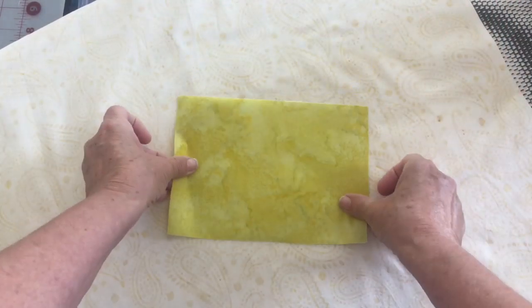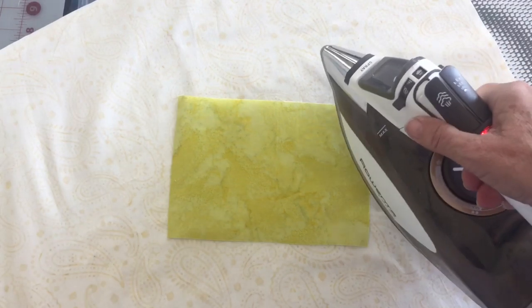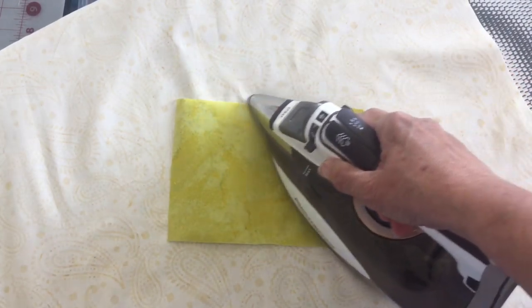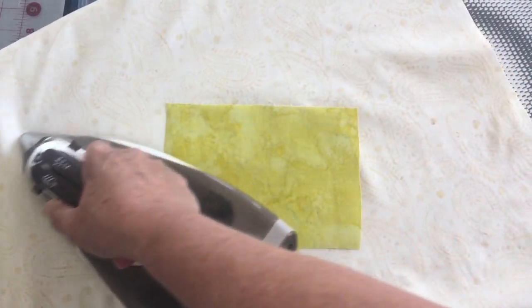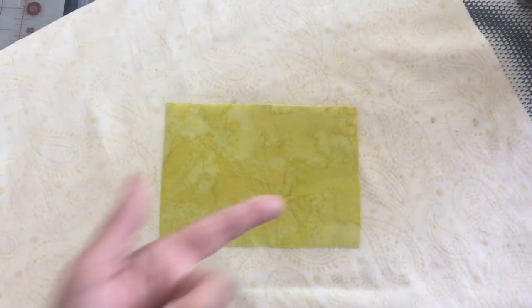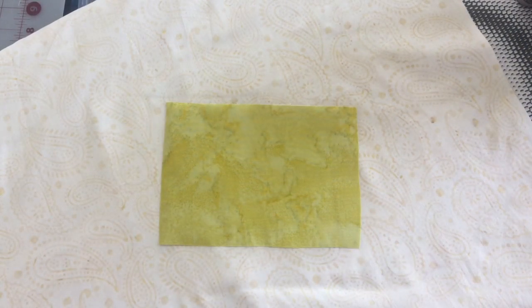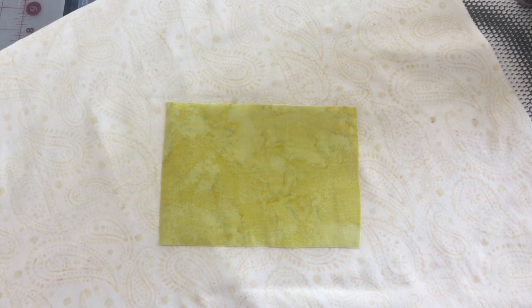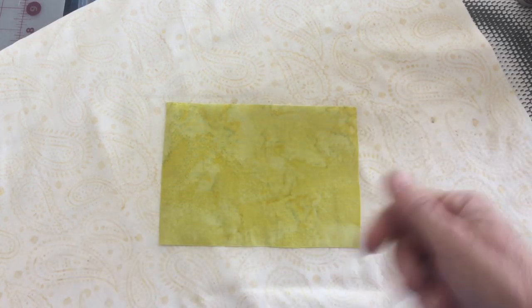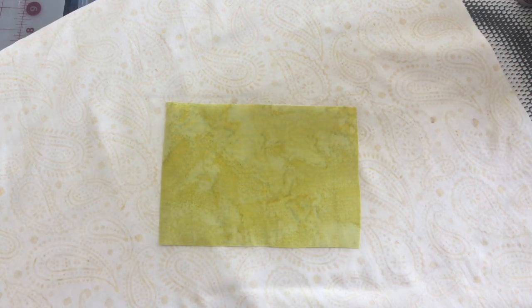Then I'm gonna flip it over and I'm gonna do the other side, same thing. I'm gonna squeegee it down, and because my iron is hot, that's all I have to press. You do not have to hold it on for 20 seconds. You can just slide it one way, flip it over, slide again. How easy is that?